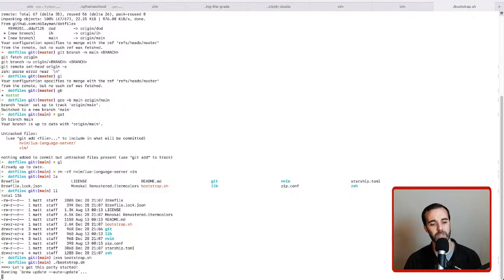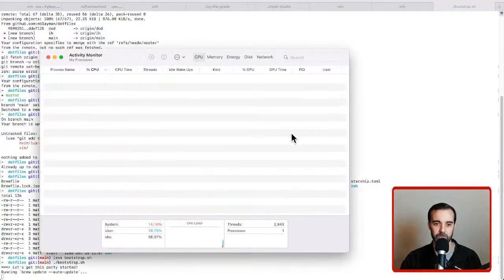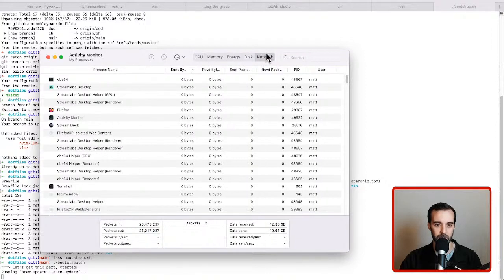So it's going to run and update. This first step might take a little while. My stuff might be a little outdated, so this auto update thing might be pulling a bunch of data down right now. In fact, we could probably even peek at it by looking at the activity monitor and see if it's actually doing stuff. Let's take a look and go over to the network usage, see what's going on.